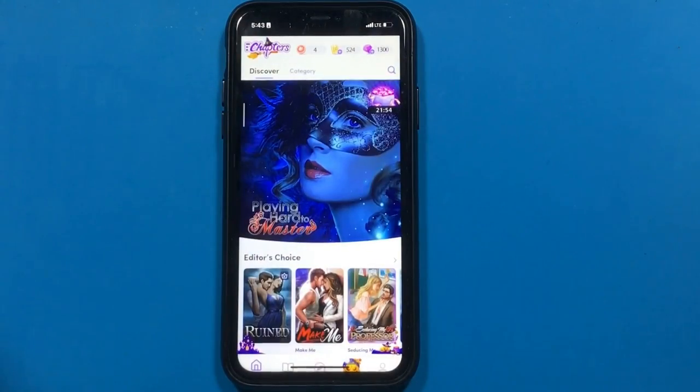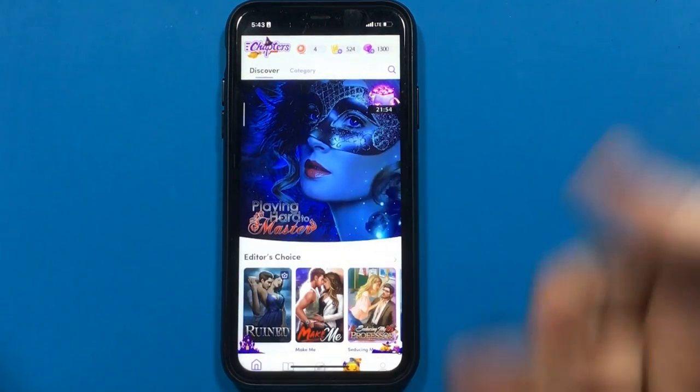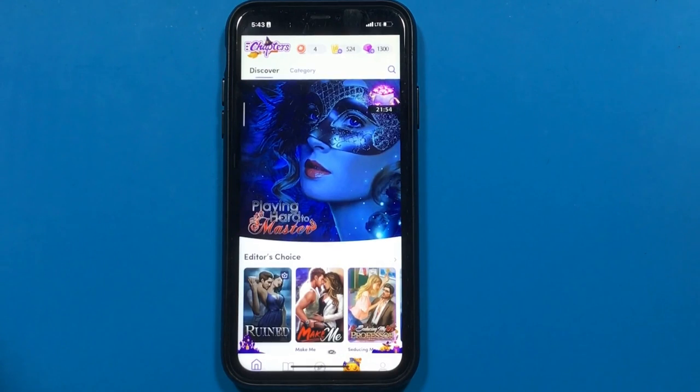Okay, guys, as you can see right here, I have Chapters running and downloaded on my iPhone 11. My iPhone 11 is great, I have no problems with it. Although, if you're not running an iPhone 11, that is okay as well. You don't need an iPhone 11 for this to work. You can use an iPad, you can use an Android, whatever you may need. Just follow along in the tutorial as close as possible, and it should work for you.